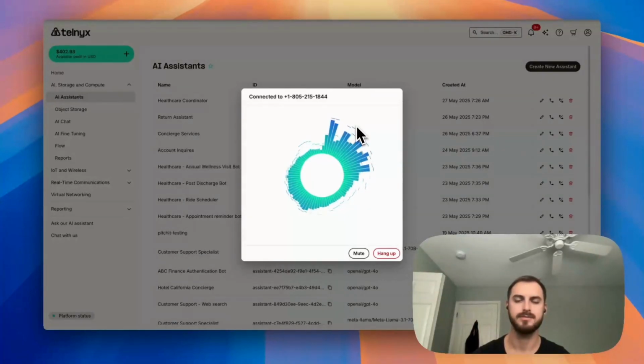Perfect. I'll send the prepaid return shipping label to you by text. Just to recap, I've sent your return label via text and you requested a full refund for the backpack. Please pack the item securely and drop it off at your nearest shipping center. Once we receive the return, your refund will be processed within 3-5 business days. Is there anything else I can help you with today? No, that's all. Thanks.